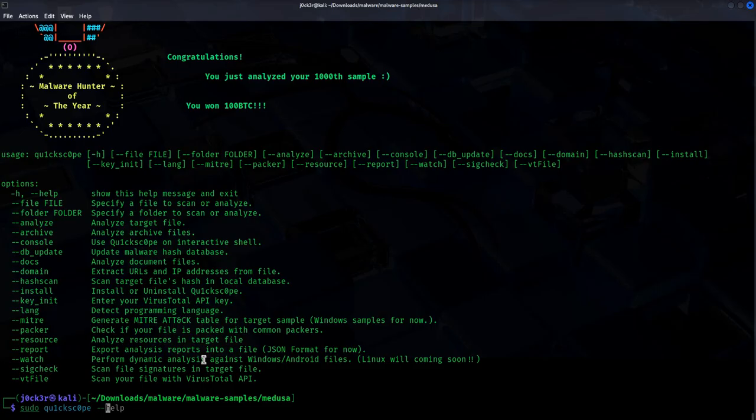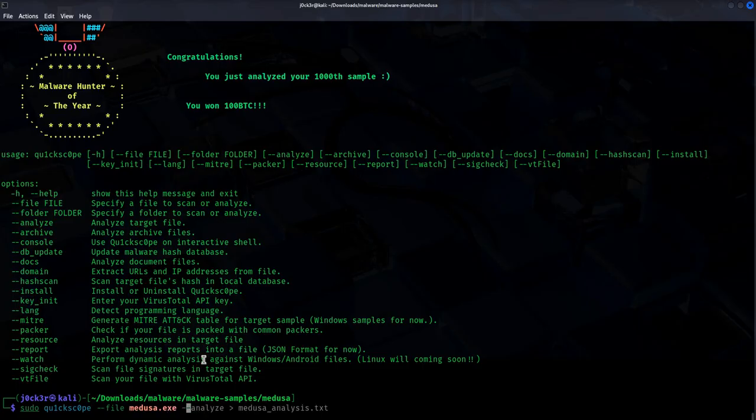If you're downloading QuickScope, you have to do a little bit of work here and there. It analyzes very perfectly, but I have added more to it to analyze in much more depth. So let me look through Medusa.